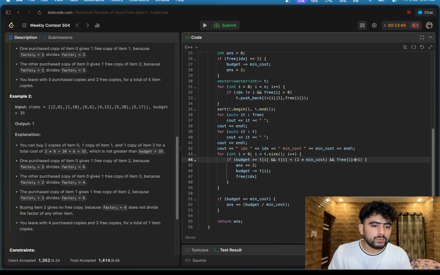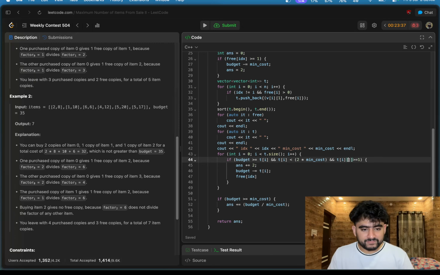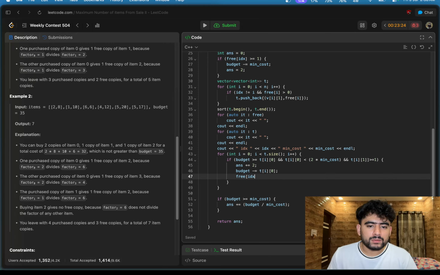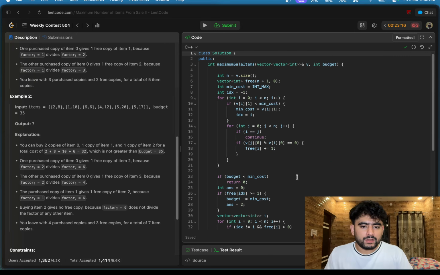Now we are going to decrease the value of t of i comma 1. t of i comma 0 is going to be 0, and t of i comma 1 minus equal to 1, if it is true, then we can do something like that.